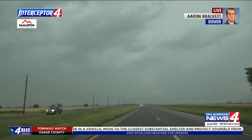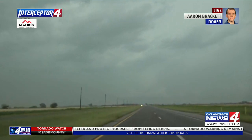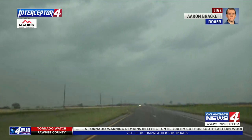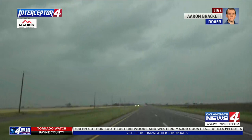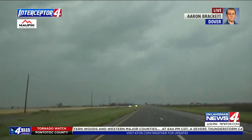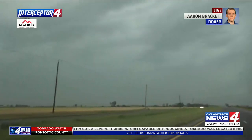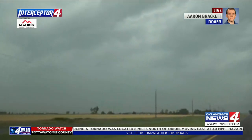We're between Hennessy and Wacomas right now, heading north on Highway 81. We're starting to see a little bit of definition in the clouds from that storm. Again, that's right over Enid and north central Garfield County, passing over Highway 412. And again, of course, the tornadic storms on the backside or the west side of this are kind of curling and wrapping on in. So we're heading up toward the Enid area, watching this as it moves off to the east.